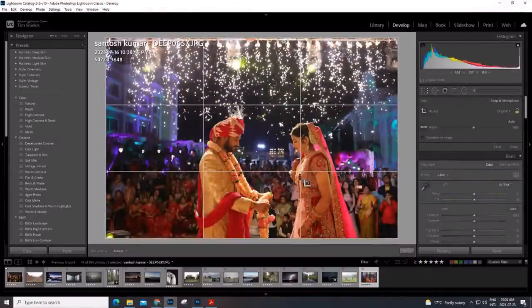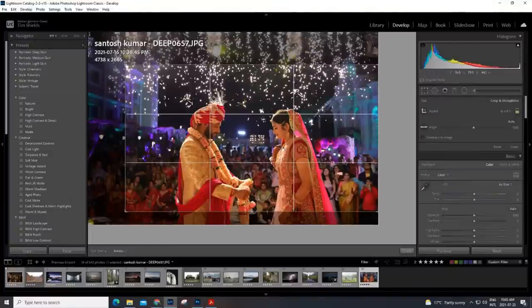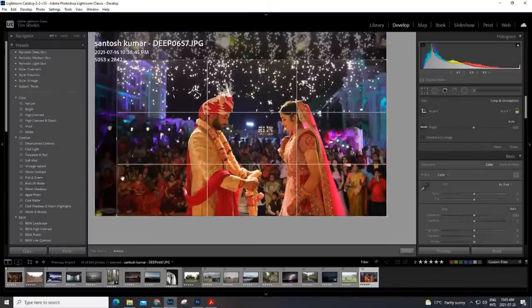I've got the crop overlay on the screen now and it's got those third lines. Well, that tells us where the important thing should be in the photo. And we can see that our main subject, the groom, is not on the third line and the bride is not quite on the third line. So let's just pull down the crop tool like so. And I'm going to say, well, there's still too much sky here. So let's just change that aspect ratio to a 16:9. And now I can stretch it back out again. I want to include this part of the photo. This is almost the most intriguing part for me. I love this part here. That's like the mother and all the aunts watching their kids get married.